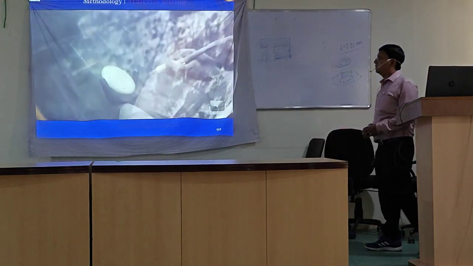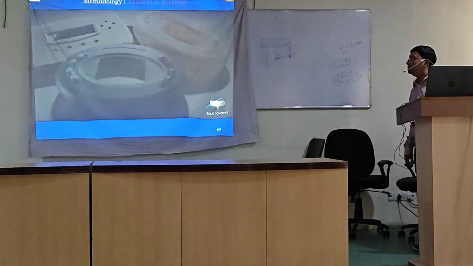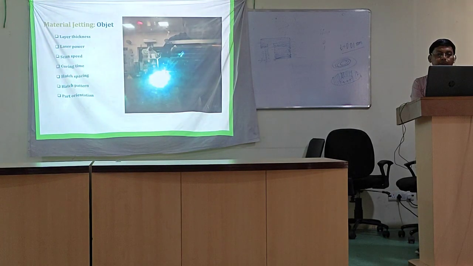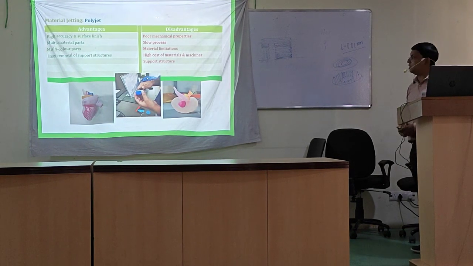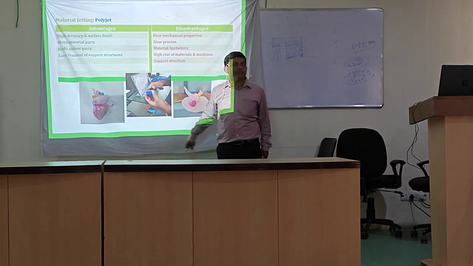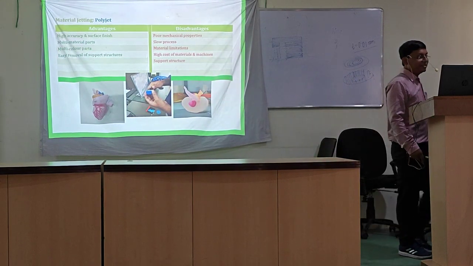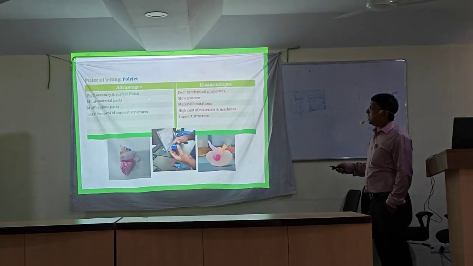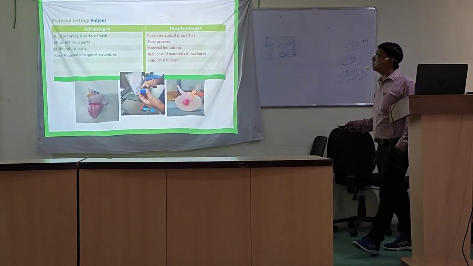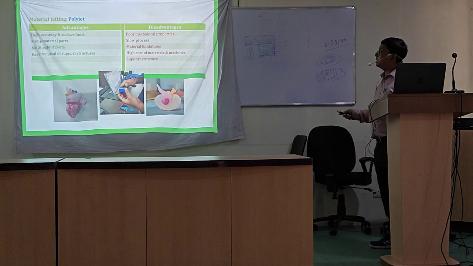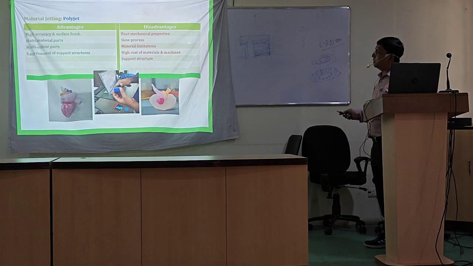Options are available from service providers such as Solid Concepts. PolyJet parts are well suited for quick, economical prototypes. So these are the process parameters. We quickly move on. You see, I just manufactured this small part. Looking at the length of the finger, this small part costs 5,000 including GST. Accuracy and surface finish are very high, and multi-material parts are possible. There is easy removal of the support structure, but the disadvantage is poor mechanical properties.